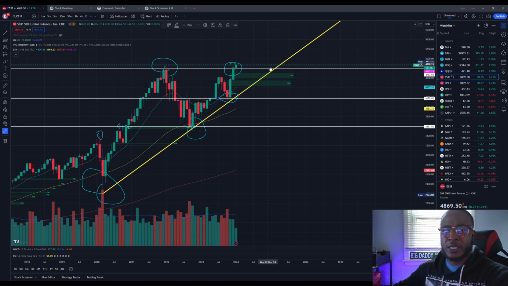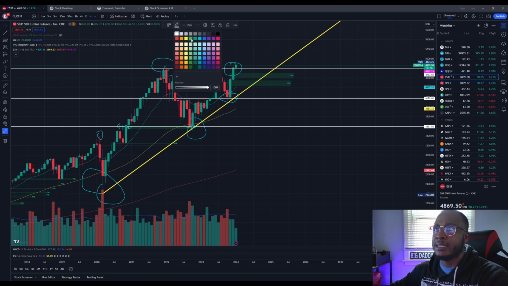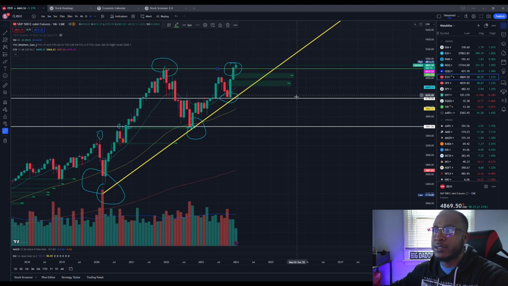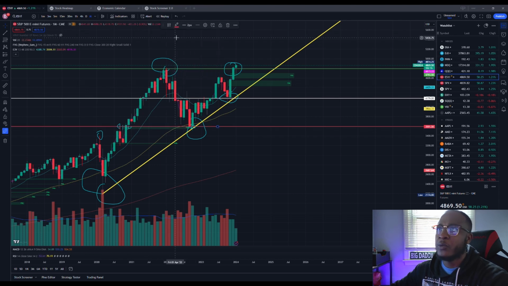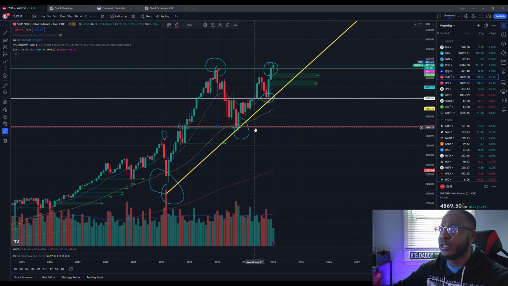What I typically do whenever I do my charts is make the top resistance that we have yet to take out, or in this case we're just now taking out, my green. This is my go. Once we get there, everything's a go. This middle line is my white line, and this bottom line will be my red line, because when we break through that support, which was our highs of 2020, I think it'll be safe to say that we're in a bear market whenever we break through this red support line.